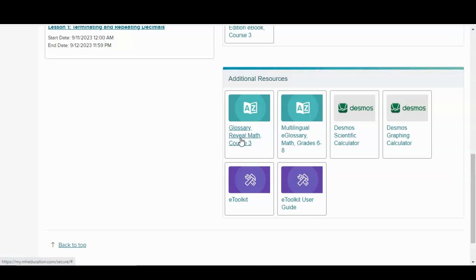definition that is going to align with the lessons that I'm learning. This is great because it cuts down on confusion, and I don't have to worry about looking it up online and wondering, is this the right definition or not? Because the definition that is going to help me the most is always going to be in this glossary.